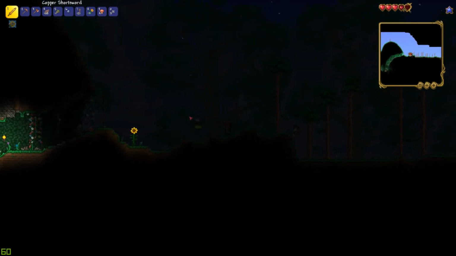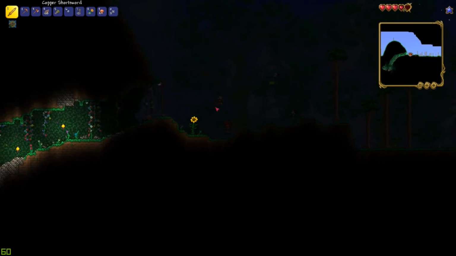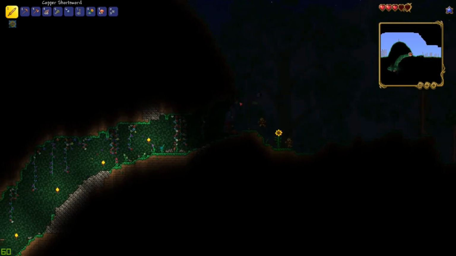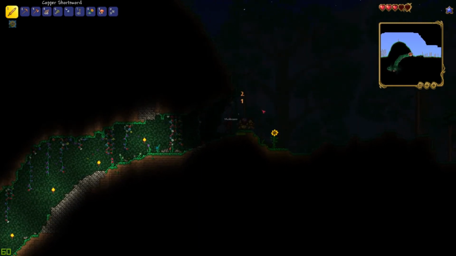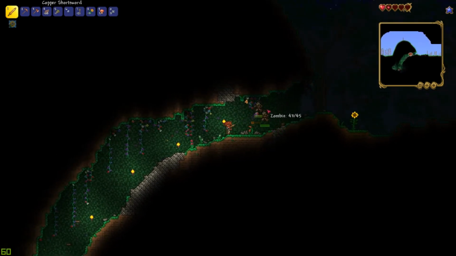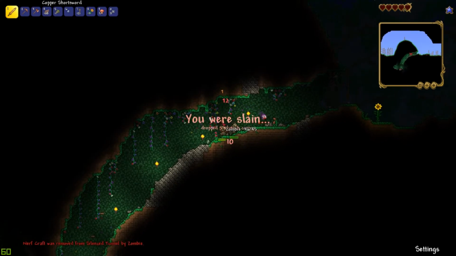So here I'm trying to fight it, and I end up getting pinned down by 2 more zombies, which just, now I'm cornered in this cave, but the demon eye can fly over me to get behind me. And I just die because I'm pinned in.